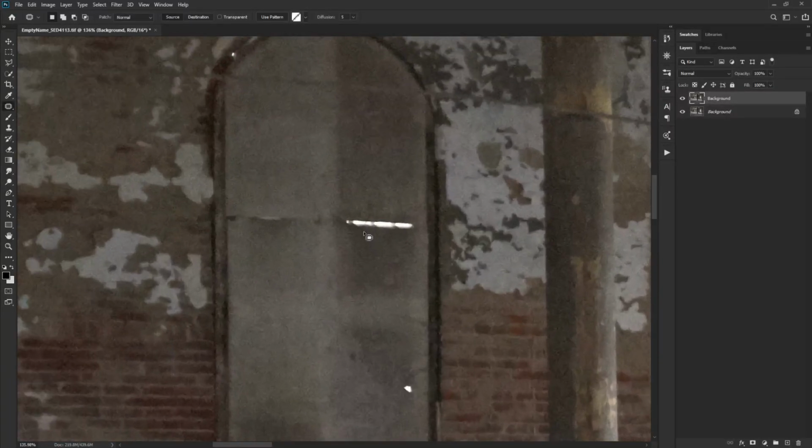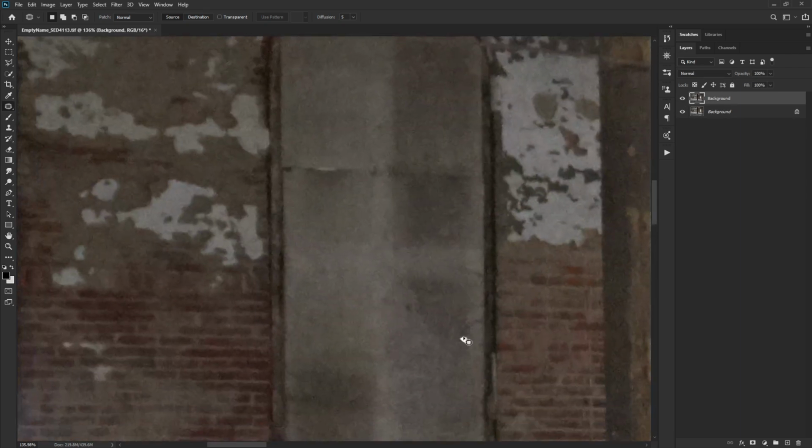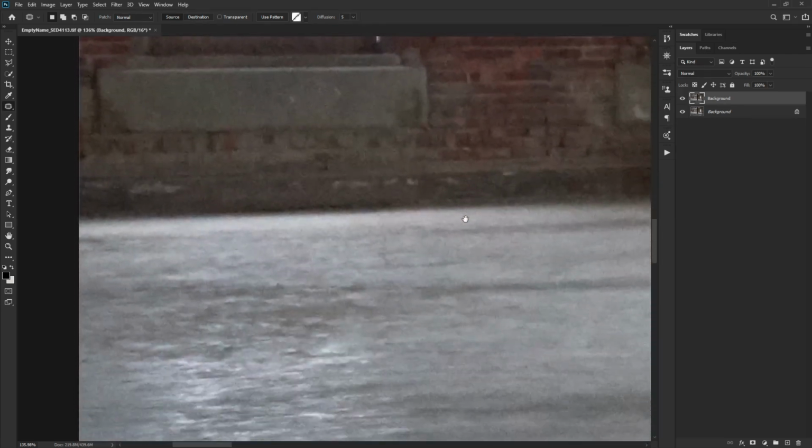Now, it can be used incorrectly, and you can get a terrible result with it, but just clicking, creating your mark, and then going in, I actually try and find something to make it look more interesting than it would have been if I had just gotten rid of the mark. Like this, I think having that little bit of darkness there helps sell it a bit more. I'm not going to get rid of every mark in the room, but I'm looking for distracting elements, things that draw my eye that I would say, I wish that weren't there. That's where you would use this tool.